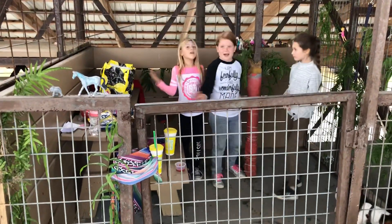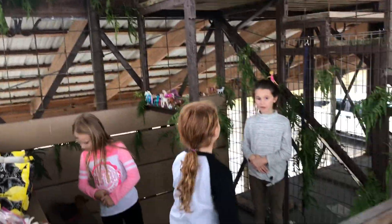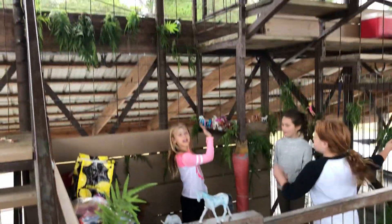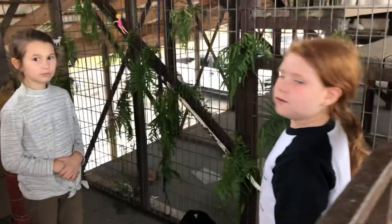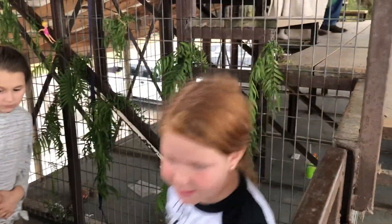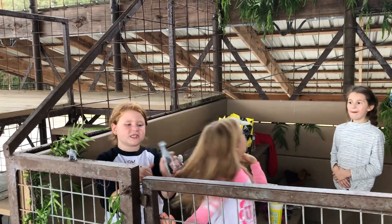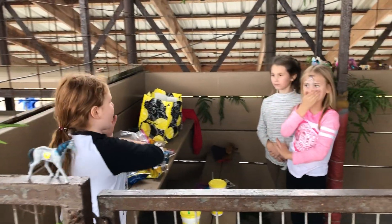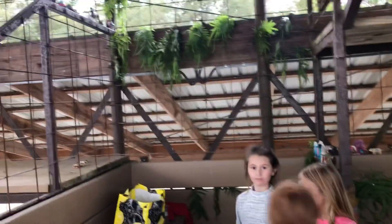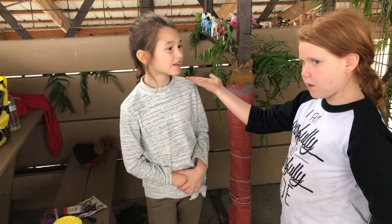We're back and this is our homemade place. We have these little vines that we put around the place and we decorated. I have my toys and we put stickers on my toys to make it beautiful. You can reference here to play — this is for our door right here.